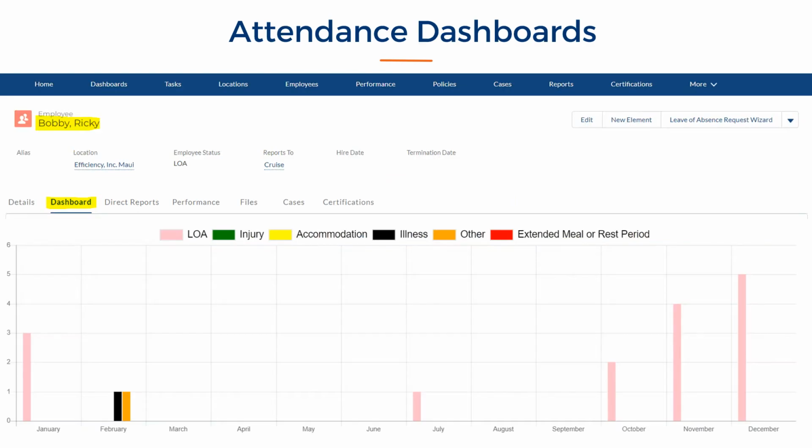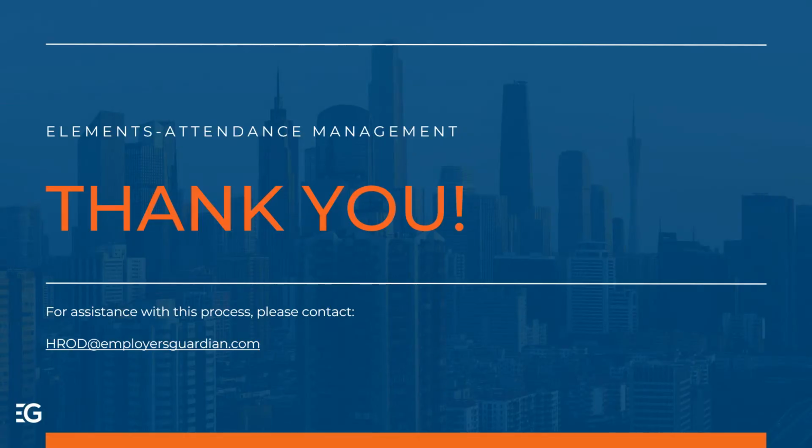The employee profile page has a dashboard tab that provides you with quick insight into the employee's attendance history. Here, the employee has had 5 attendance events related to protected leave, 1 protected illness event, and 1 categorized as other. Events categorized as other could have protections tied to them, but not normally. If you see many events labeled as other, it's time to investigate and seek guidance from HR on whether discipline is warranted.